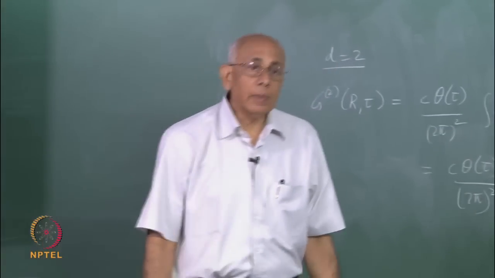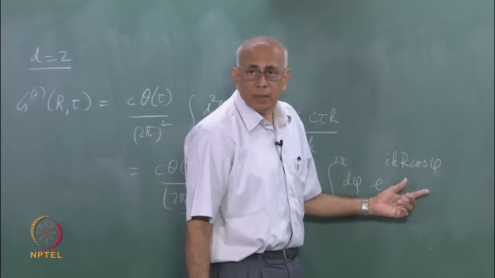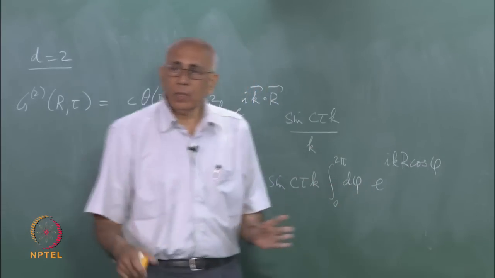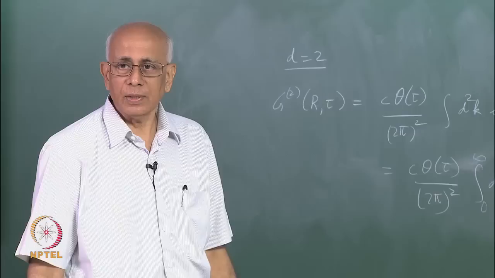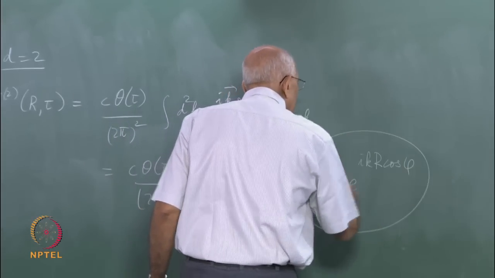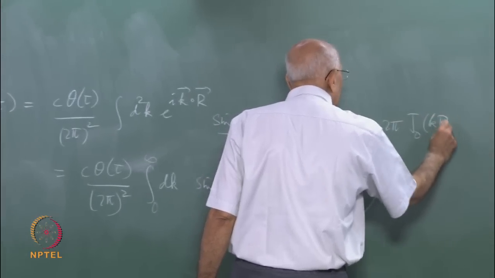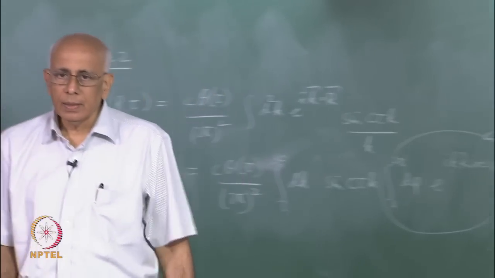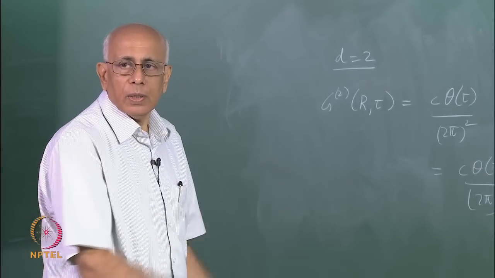that is the integral. Well, this is not an elementary integral. We could do this in many ways. You could expand this in a power series, you get powers of cos phi from 0 to 2 pi, and you can do those integrals, write it in terms of various gamma functions, factorials and so on. The result is that this quantity here is 2 pi times J0 of kr, where J0 is a Bessel function of the first kind of order 0. After you do the algebra, this is what emerges.